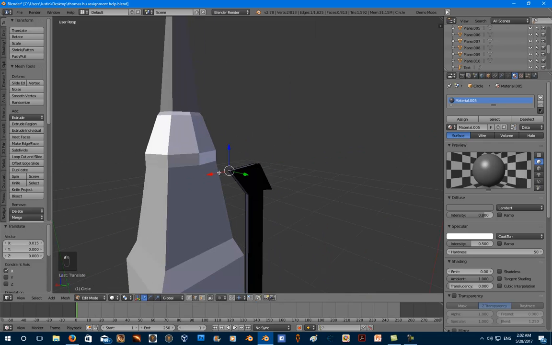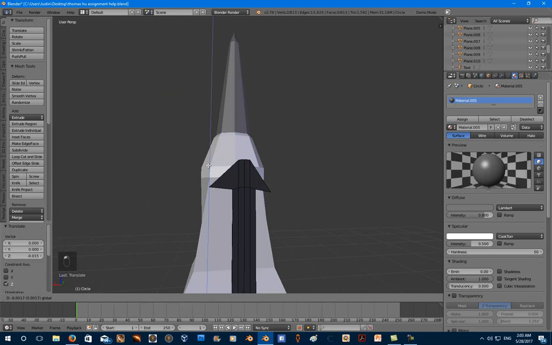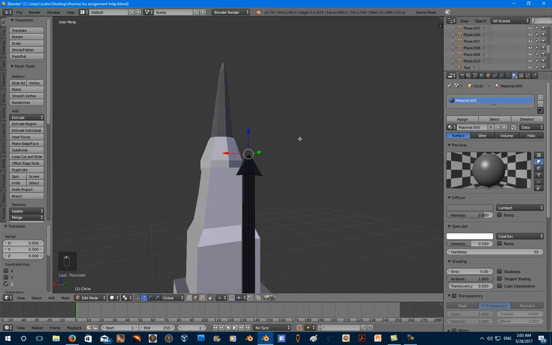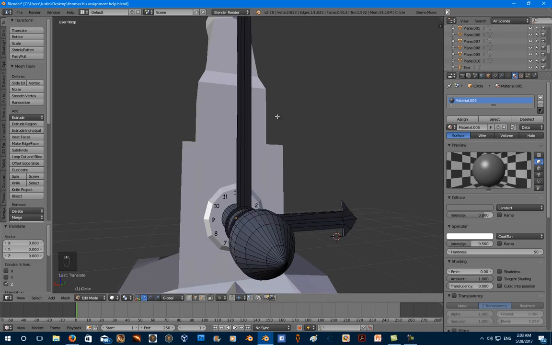Do the same to this side. So as you can see, we pull it right to there, and then we pull the middle one, which I should have done with the last one, which would have been a lot easier than what I did to make a point. But yeah, I have done this many times.